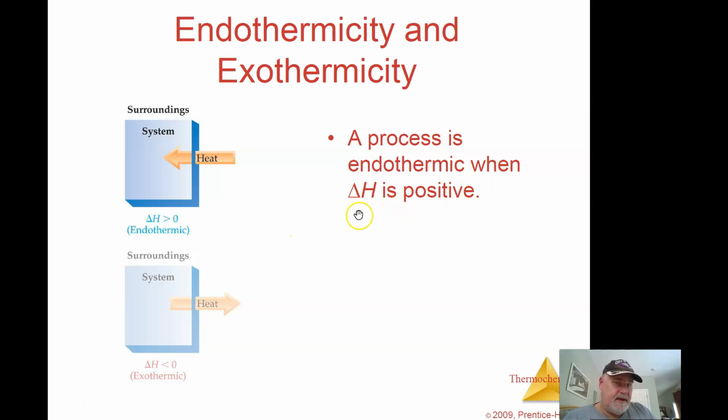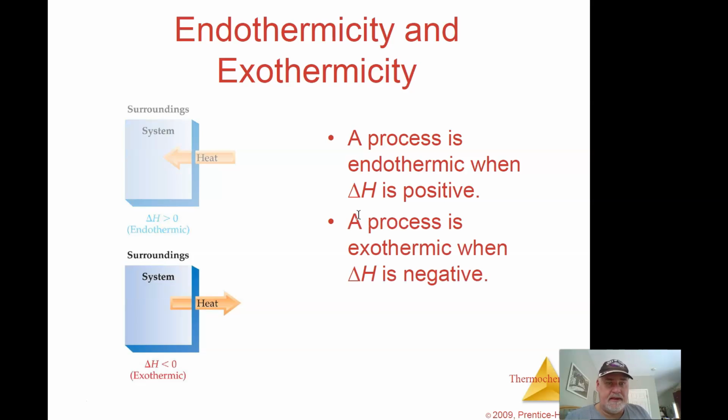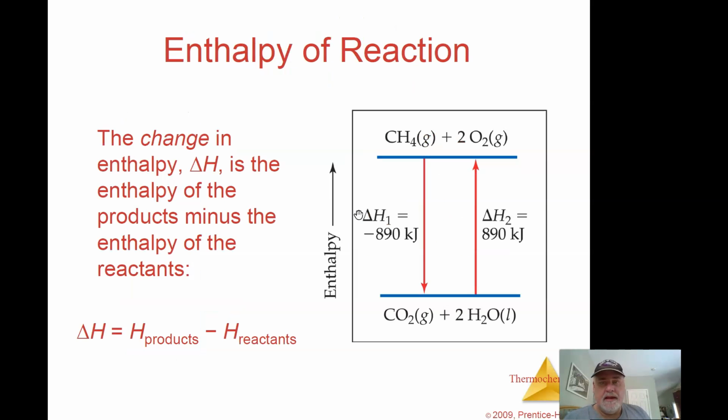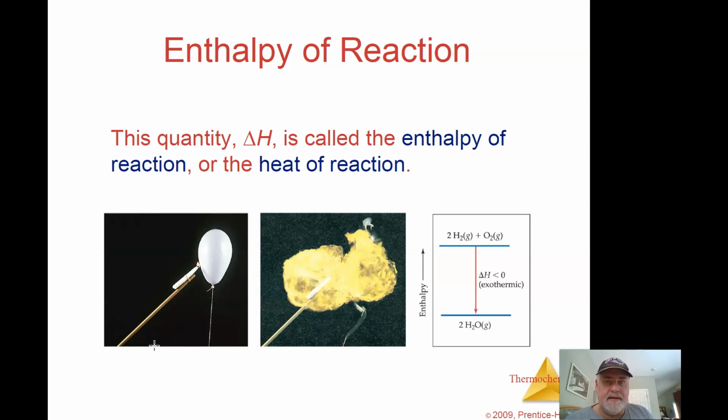So this you got down already: delta H positive, endothermic; delta H negative, exothermic. And then we're going to talk about enthalpies of the reaction. Now this is really important to hammer this idea down. This is going to come up on the next problem we're doing too. The heat of the products minus heat of the reactants is for the whole reaction, and that is actually written on your purple sheet, so you'll be able to see what that means as well. Okay, but we're going to get into this in more detail on the last section here.